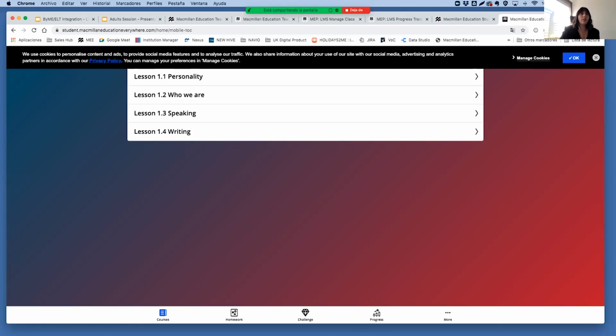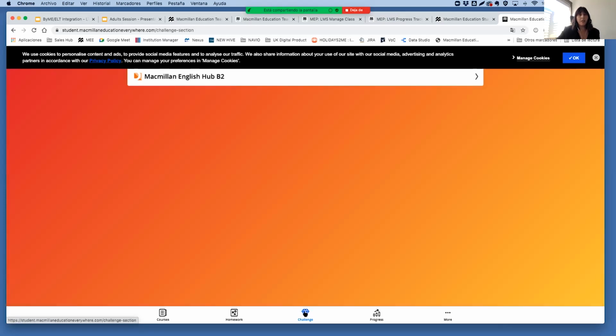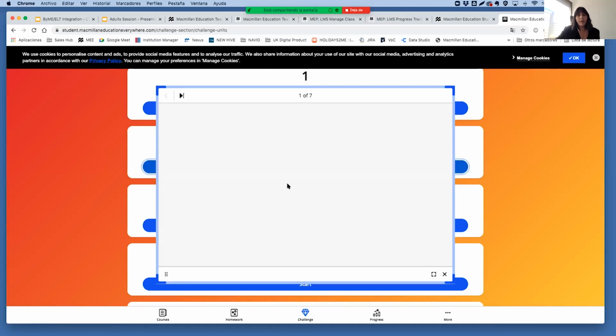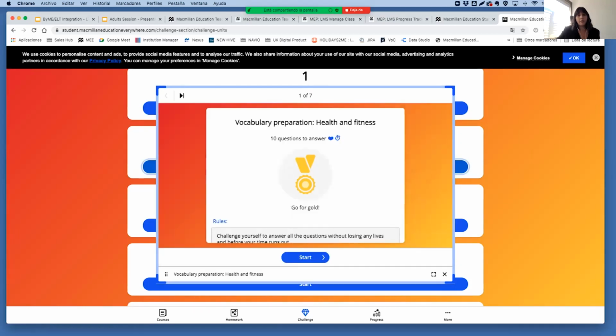This component is very, very interesting for students. This app also has a challenge mode here that allows students to gain badges as they improve their skills. In this mode, they will have a timer and they need to complete the activities before the time is over and without losing any lives. So it has a bit of a gamification flavor. And this makes the students repeat the activity over and over again if they wish to try to improve their results and to get more badges. And we all know how important repetition is when we speak about language learning.